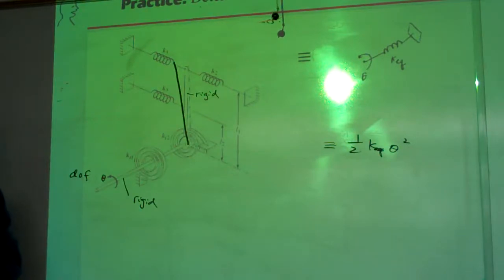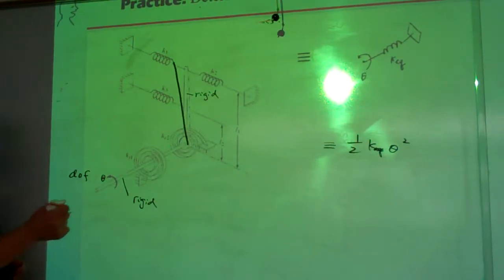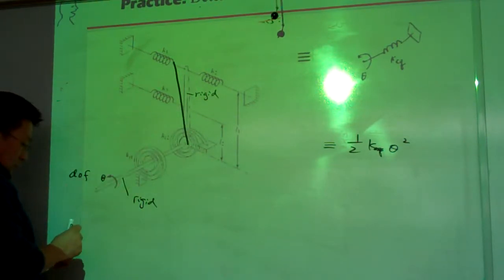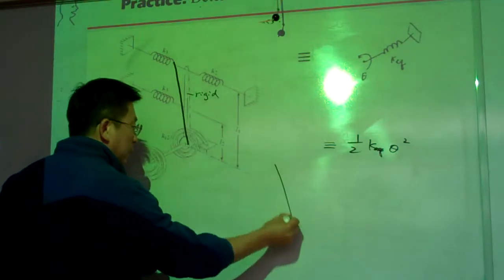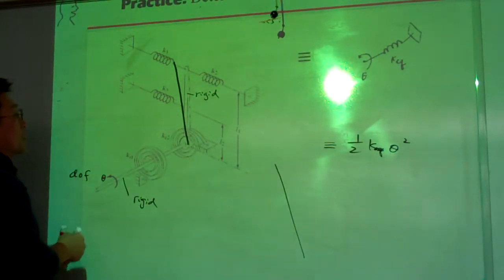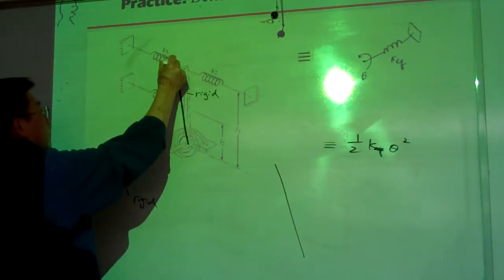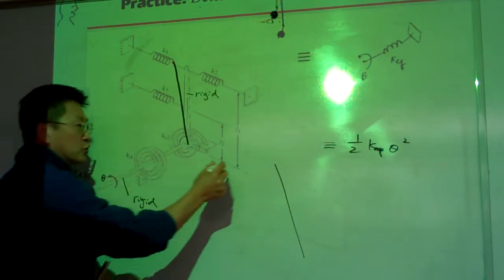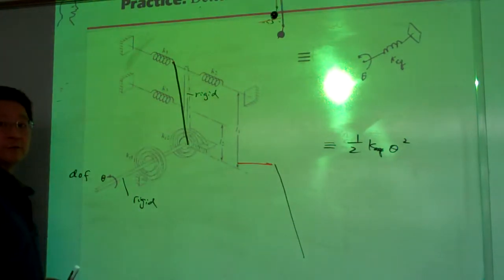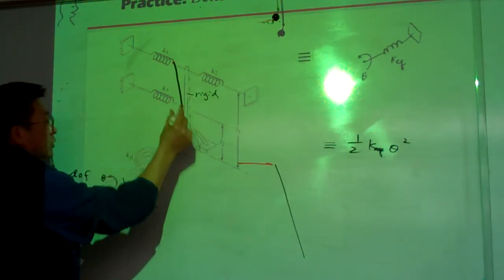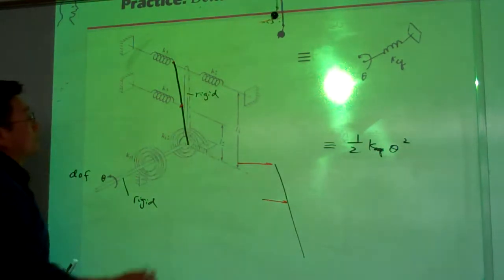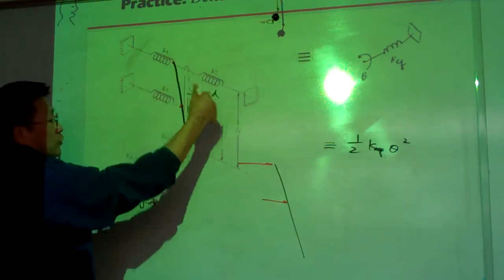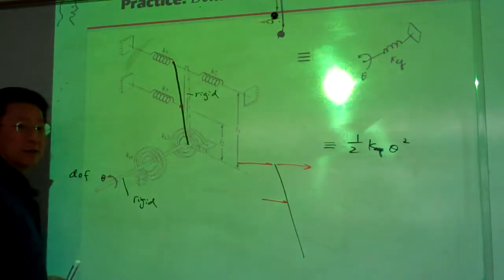Okay, so again, this is the first step, and in this way you can see taking the free body diagram. So right now I'm taking the free body diagram of this bar. From this point here, the spring has been compressed, so the spring is going to push back and recover. And the second one, the spring is going to push back. This one, this spring has been stretched, so the spring is going to pull back. So that is the direction here.